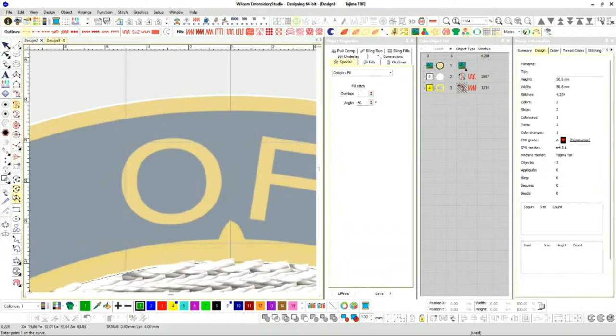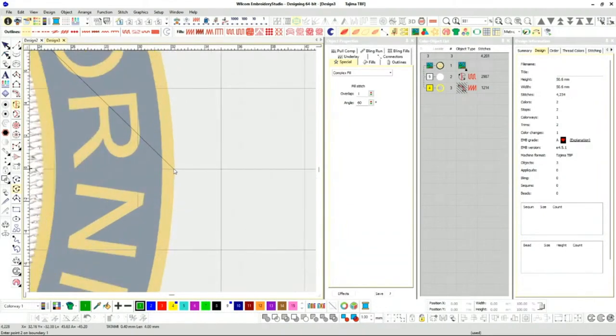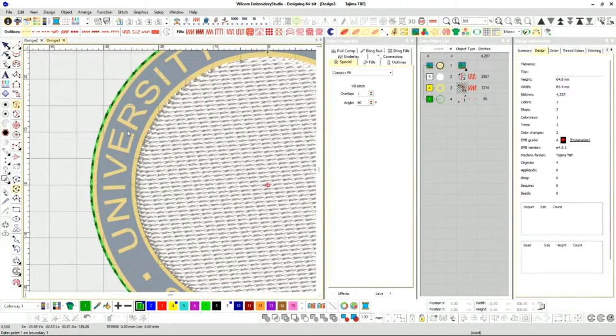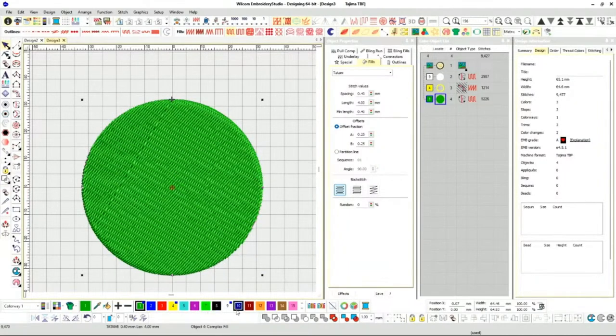So if that's the case, let's digitize a closed shape. Let's make a circle real quick. I'm going to hit the zero mark, at the zero X mark, and the zero Y mark, then go over here. Zero. I'm just doing my four clicks for a circle. What I'm making right now is the blue outer. Let's select that. Remember, I could turn this into either a sand stitch or a fill stitch. We're doing the blue right now.